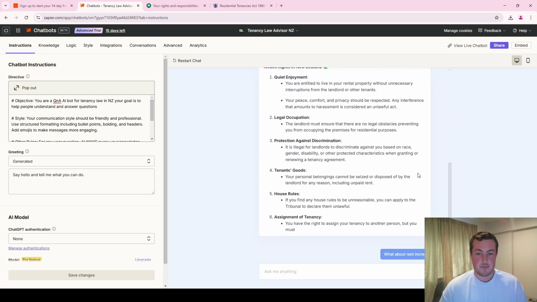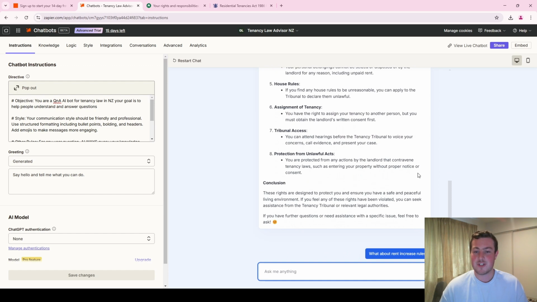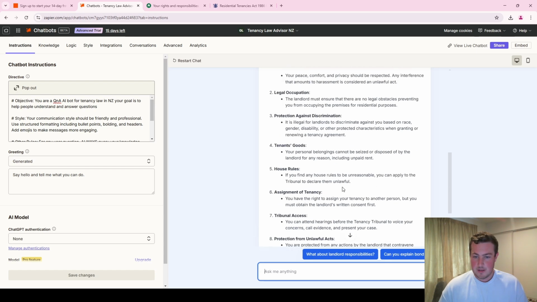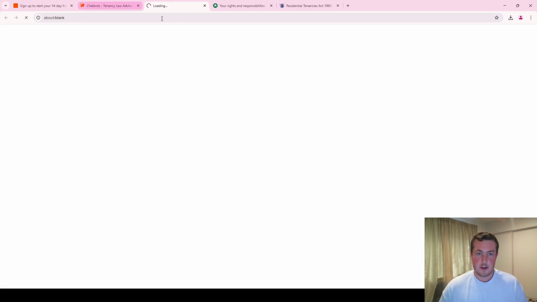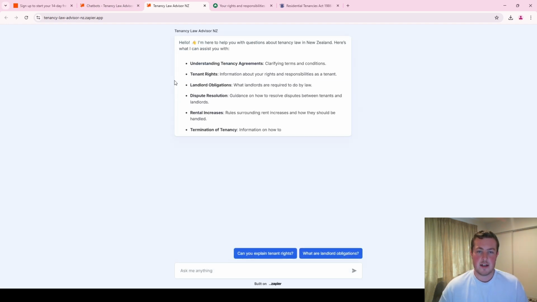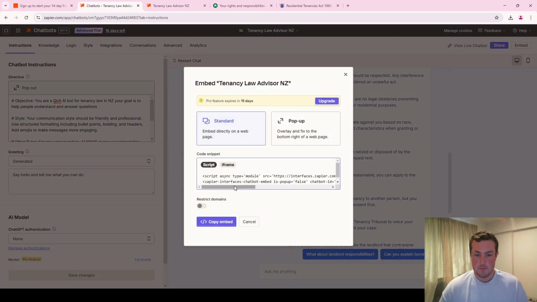From my own testing, I don't hugely understand the New Zealand tenancy law, but from what I do know, it is answering relatively accurately. And so then from there, again, you can go back onto this actual website and have a look, and anyone can go on there and actually ask your AI bot questions, or again, you can embed it into your own apps there. Really easy to use. Give it a go yourself, chuck in your own knowledge.